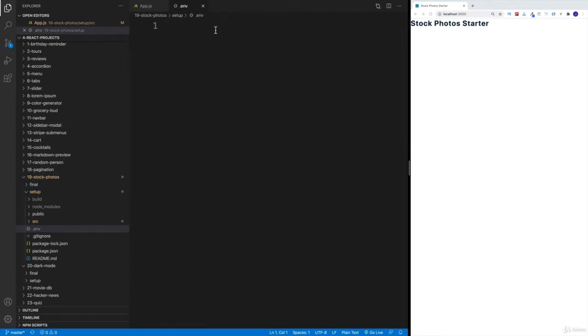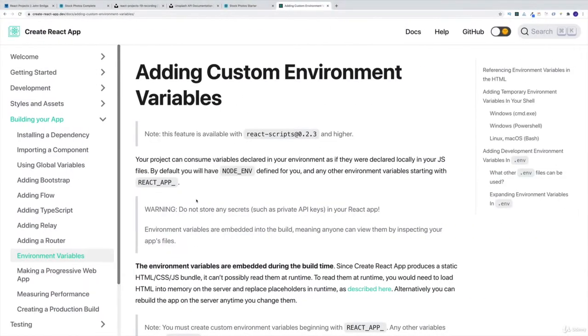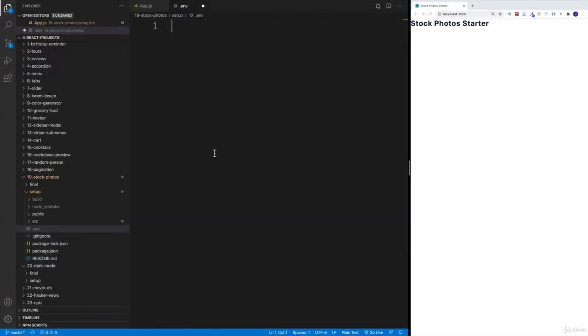So we have the name of the variable and then the value. Now, in Create React App, all your names must start with uppercase REACT_APP_. After that, the name is up to you. You can call it bananas, but the prefix is important. Otherwise, Create React App is not going to be able to find it. So just grab this prefix, or you can type it out, copy and paste, and then come up with your name. In my case, I'm going to go with ACCESS and then _KEY.